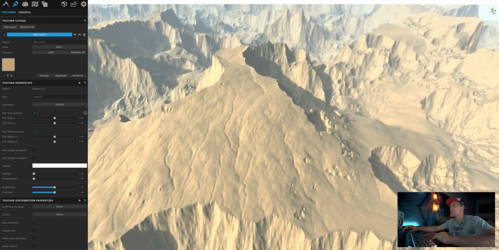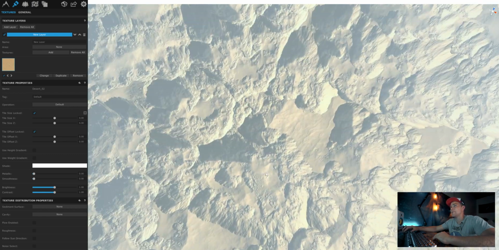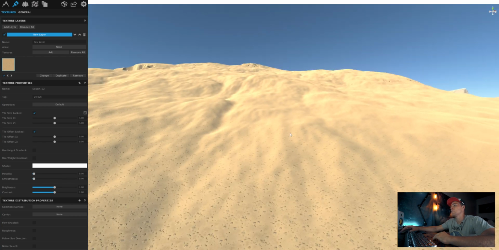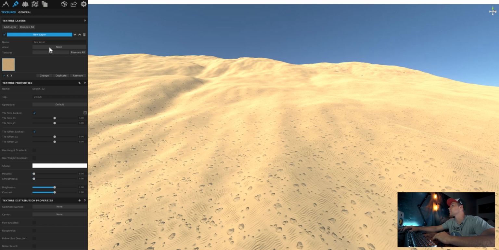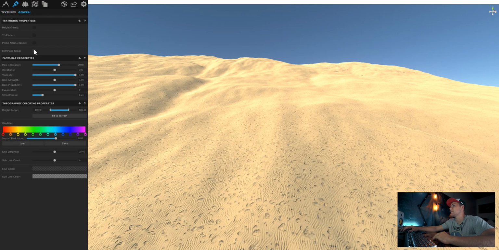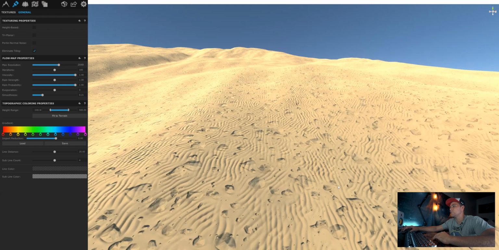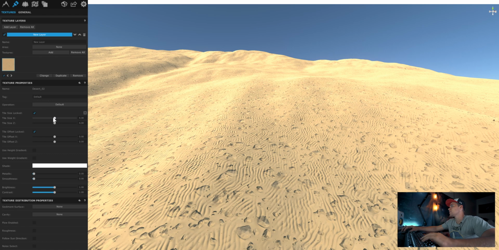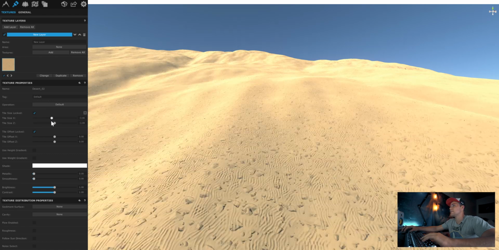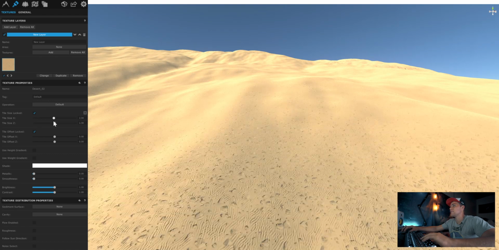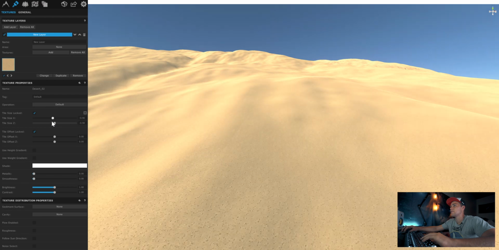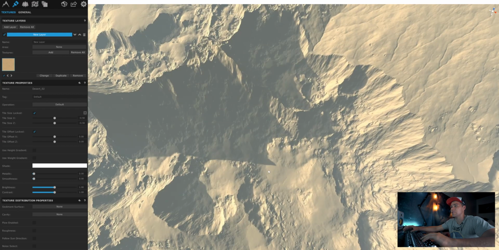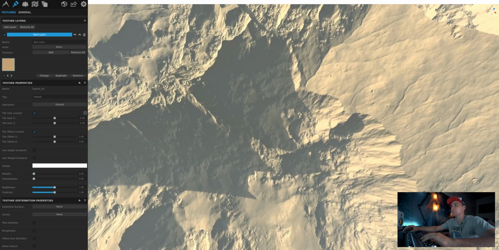Perfect. Okay, so there's a great texture on our desert, but it's uniformly applied, and if you zoom in some, you see it doesn't look that realistic. So the first thing you want to do is make sure you have eliminate tiling enabled. It kind of just mushes everything together and makes it look more realistic. And then you want to go over to texture, because we're going to be using this in Octane for such a big scene. You're going to just scale it down some, as small as you can get it, so you really can't notice it's just a color at a certain point.